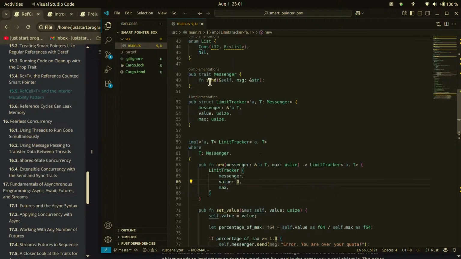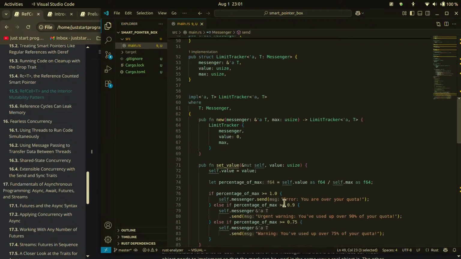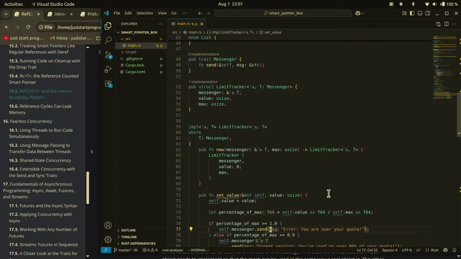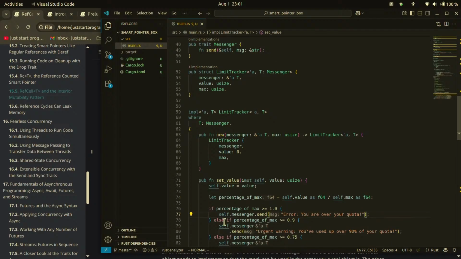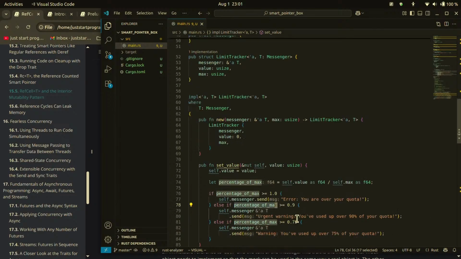Send to self, and then you have the message. Okay, send, you have the message here. Else, if percentage of max, messenger send urgent warning.